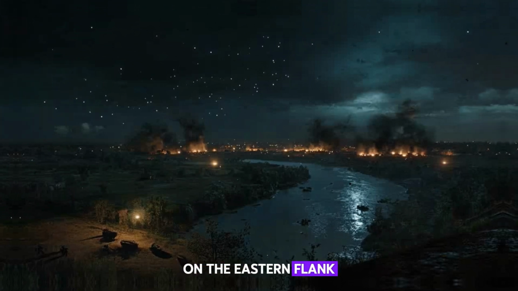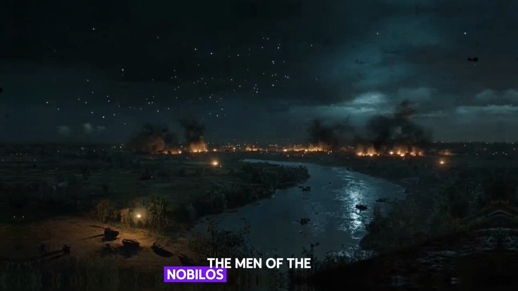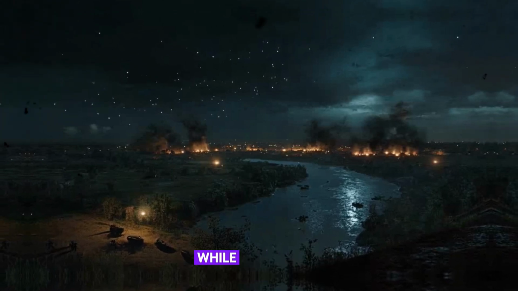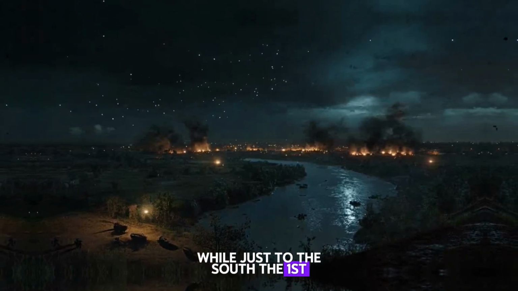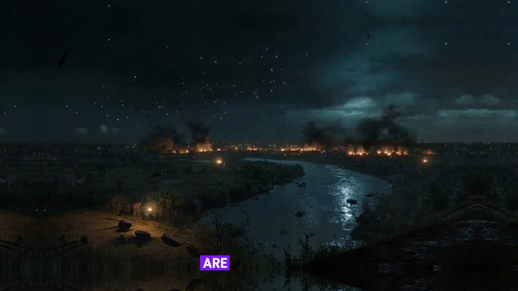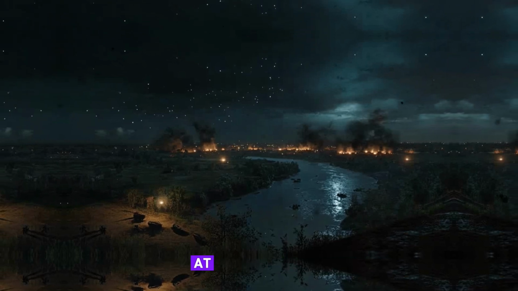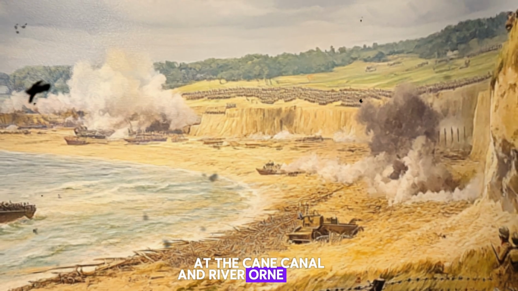On the eastern flank, the men of the No. 4 Commando Unit have managed to clear out Ouistreham, while just to the south, the 1st Special Service Brigade are the first to make contact with the beleaguered paratroopers at the Caen Canal and River Orne bridges.